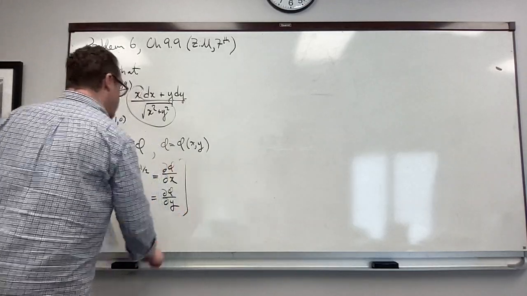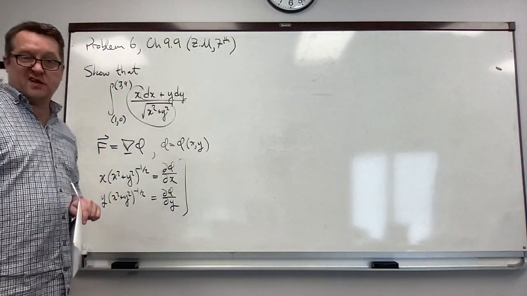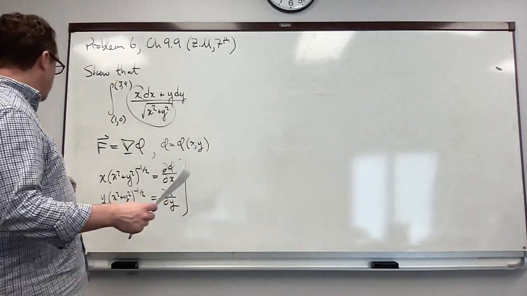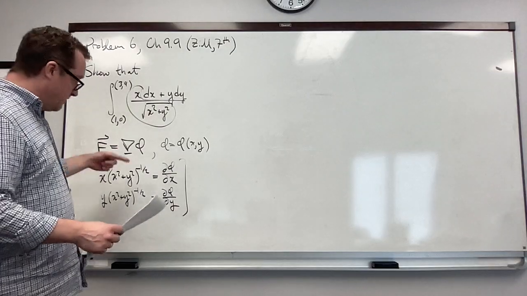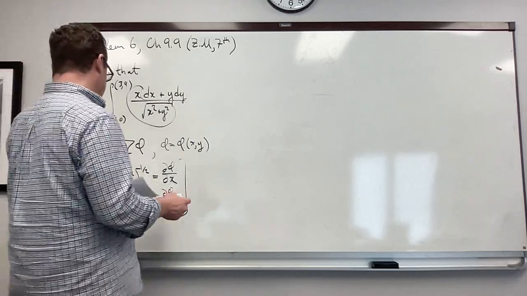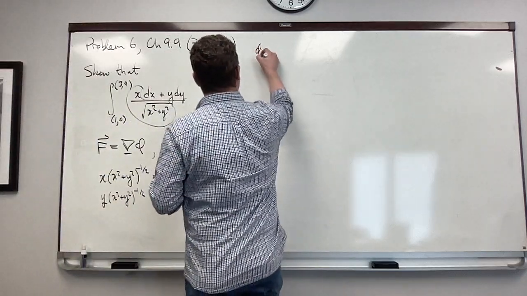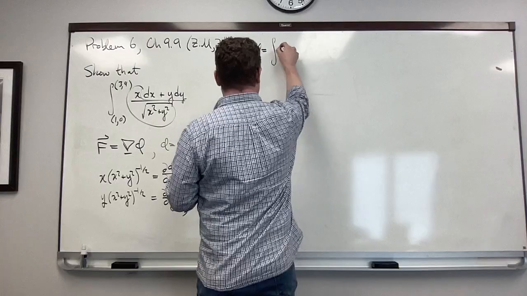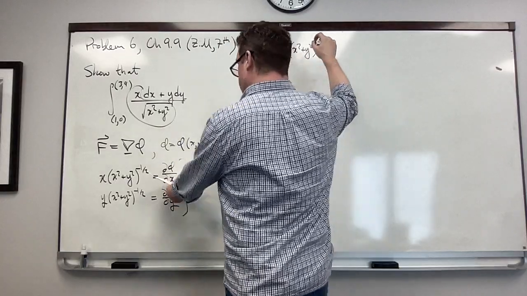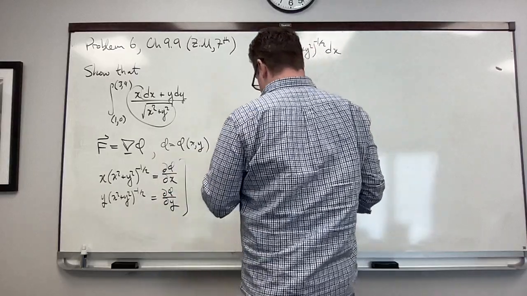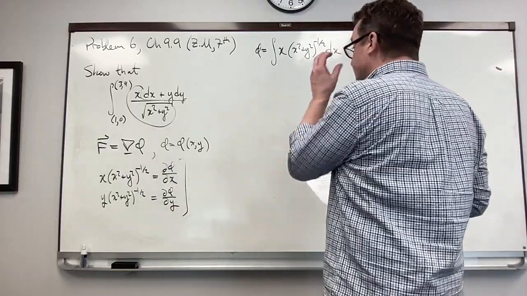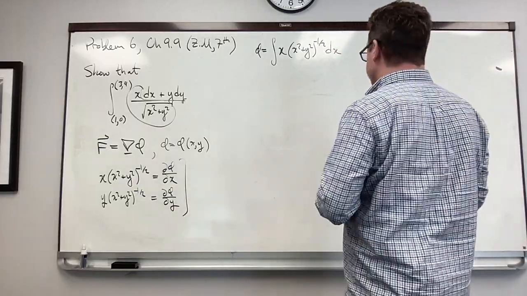Okay, so we have two coupled partial differential equations. It sounds harder than it is, but that's what we actually have. So what we do is we start with one, we integrate a solution for one, then enforce the second equation, and those two together will define phi. Okay? So we'll start with the first one, we'll say that phi equals the antiderivative of x over the square root of x squared plus y squared dx. Okay, that's what the first equation means. We're just integrating to find the solution.